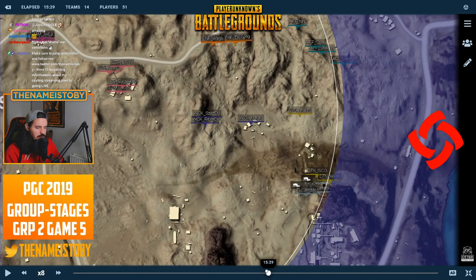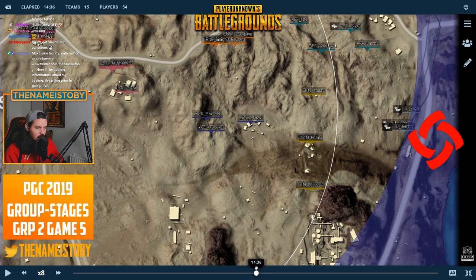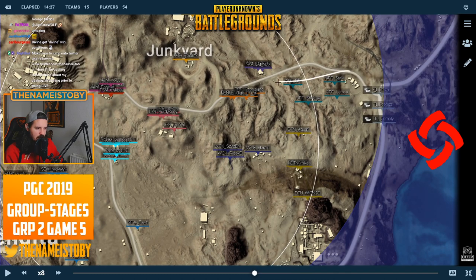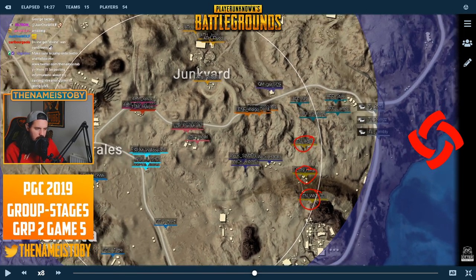This was insane. Look at this. Look at this positioning from Detonator. This was 600 IQ by Detonator, and the Afrika Freaks messed it up for them. Look at this split. Why do you think Detonator is positioned the way that they are?